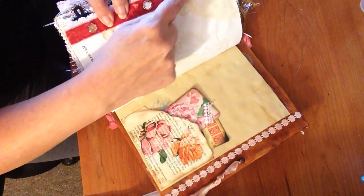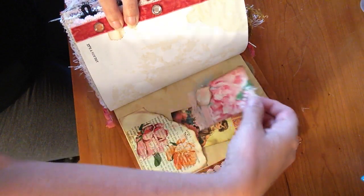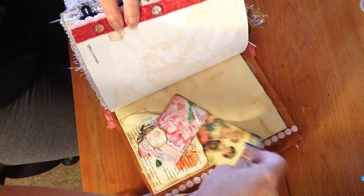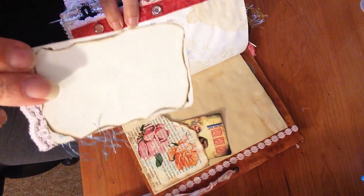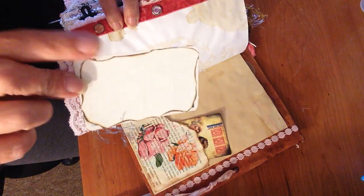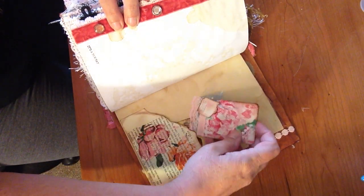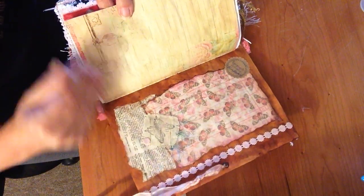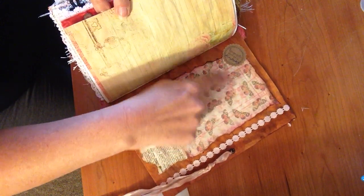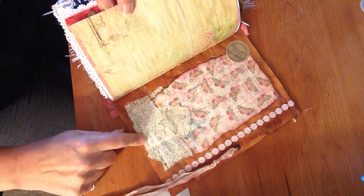And this is really cool. I got this at Tuesday Morning. It's like a velvet feel to it. And a couple of tags in here. This is one of Daisy's. Oops, let me turn it around. And I just made that one out of a napkin, and it's a playing card, and I had some scraps of paper, and I just singed the ends of the paper and glued it on, and then decorated the front. So that's what that is. And then there's the end, some more of the paper that I was using up, and some more of that book page out of the dictionary.